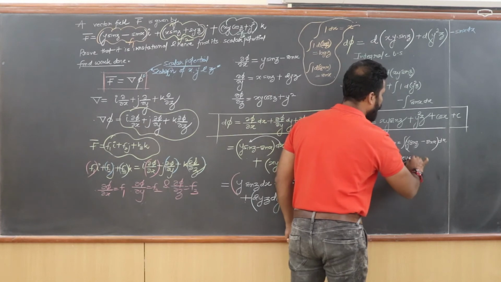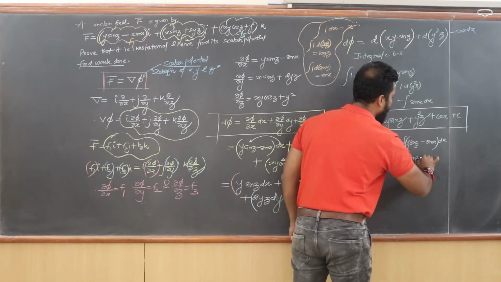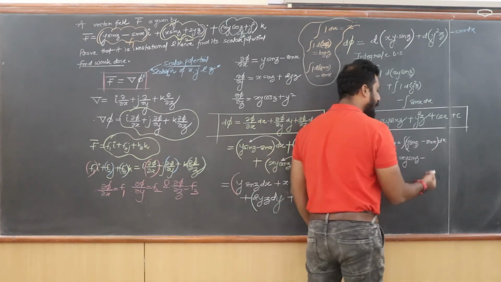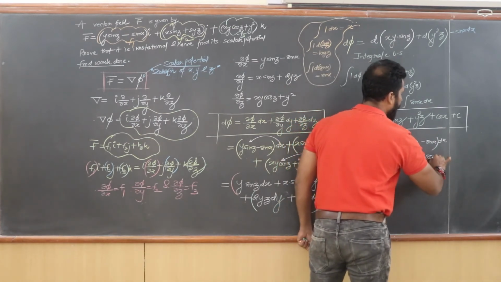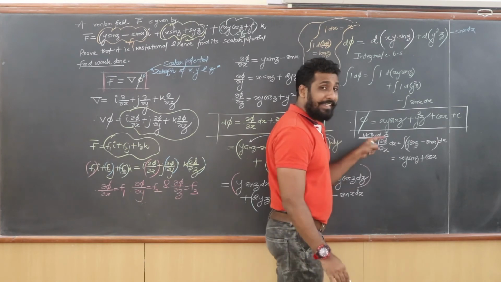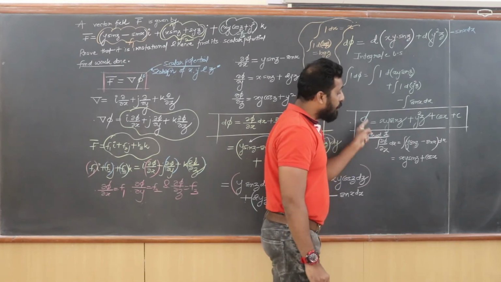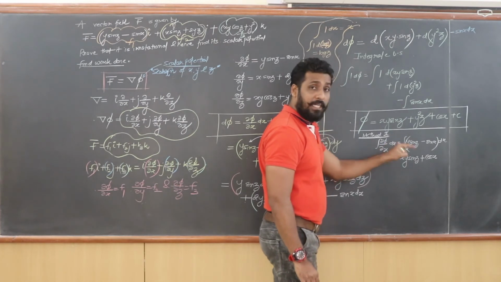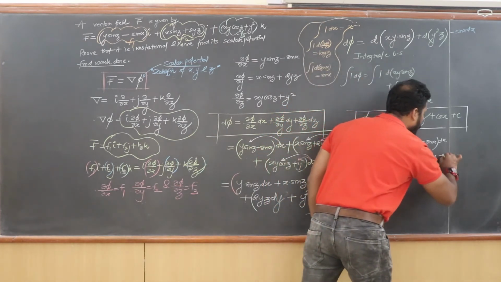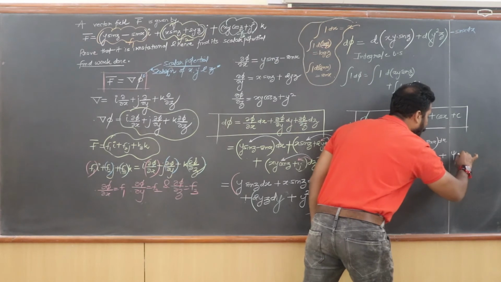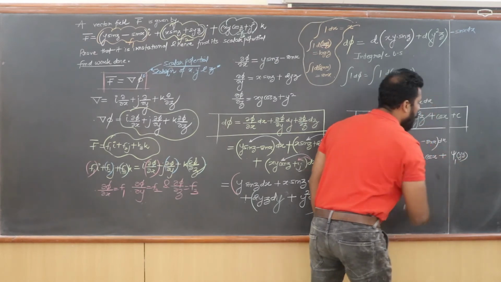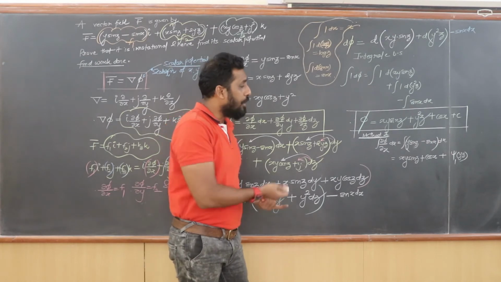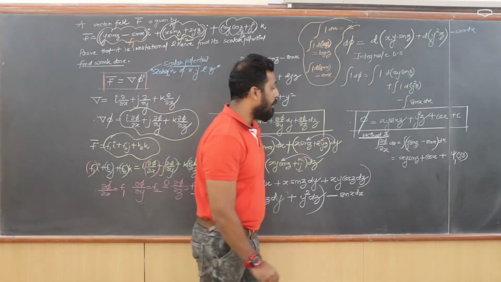I get x y sin z minus the integration of sin x, carried out with respect to x. So this will become minus cos x, so that becomes plus cos x. Since integration is carried out under the variable x, but I have other variables y and z also, I should not forget to write plus phi 1 of y and z. It's a function of y and z, which is not known to me. So I have written phi 1 of y and z.